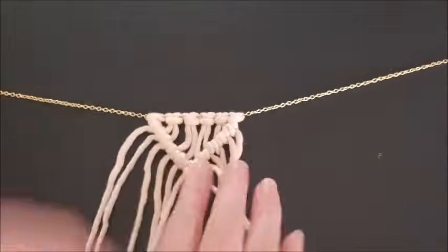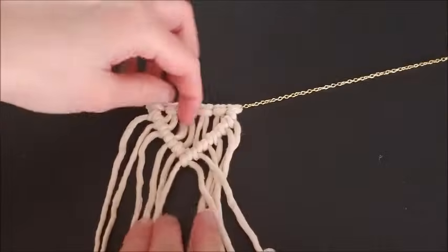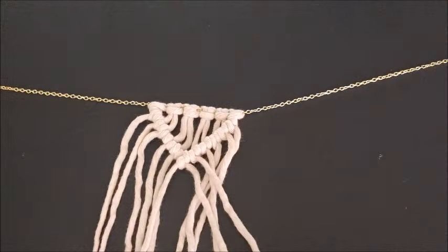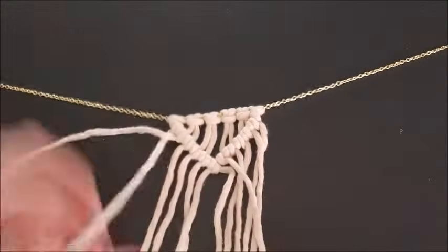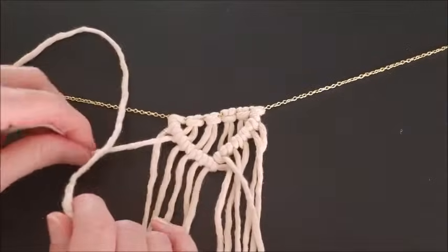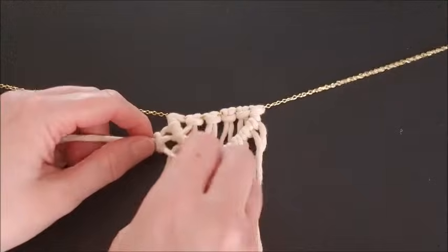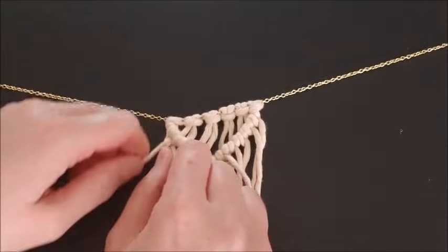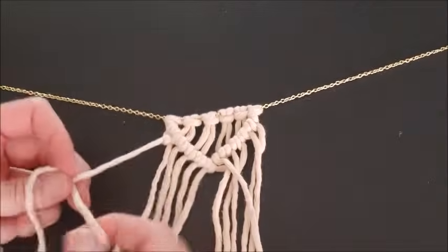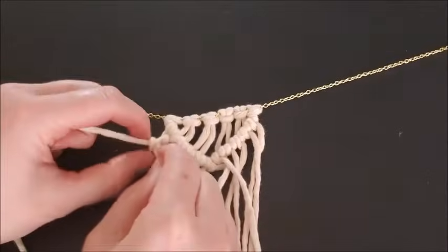For our next row, we are going to do vertical double half hitch knots, which is similar, but there's just a little bit of a difference for these knots. For a vertical double half hitch knot, the first cord is actually your working cord the entire time. So you're going to take that and go under the first piece of cord and do your double half hitch knot. And for each strand, you're using the same cord as your working cord. And you're going to do the vertical double half hitch knot.